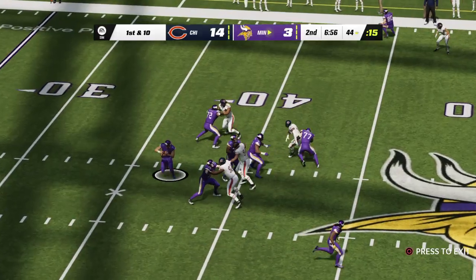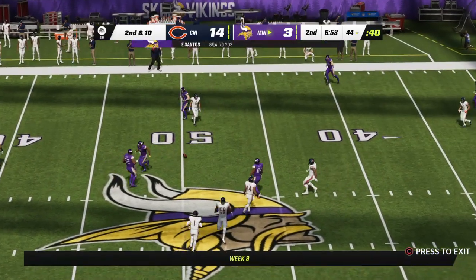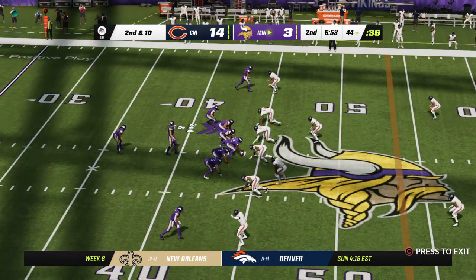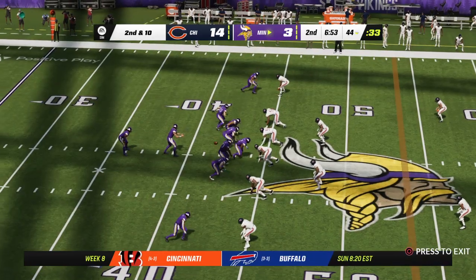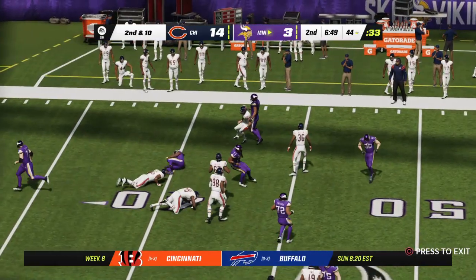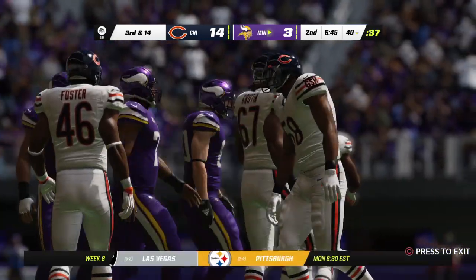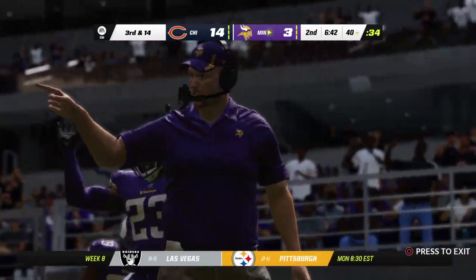Throwing on first down, Santos. And that is knocked away in the middle of the field and incomplete. After the incomplete pass, here now is 2nd and 10. One back in the backfield, he'll get the carry. And a nice move will yield nothing as he's stopped behind the line. Chalk that up as a 4-yard loss, and now it's 3rd down.